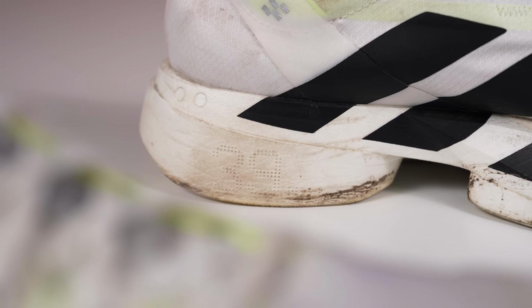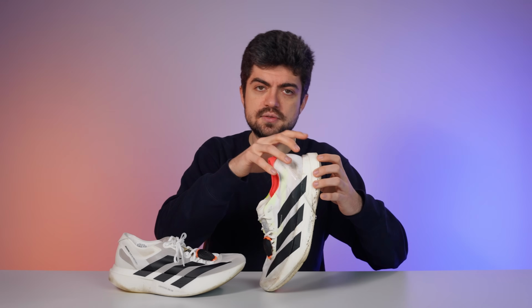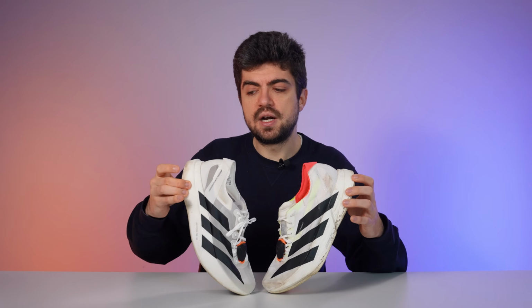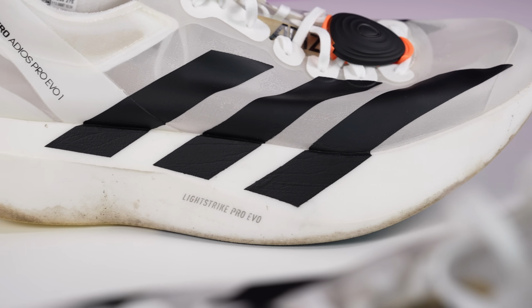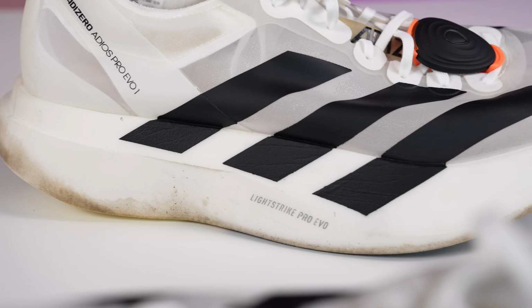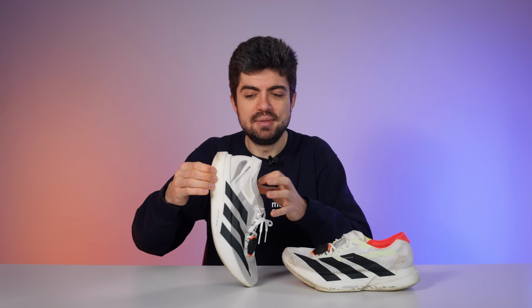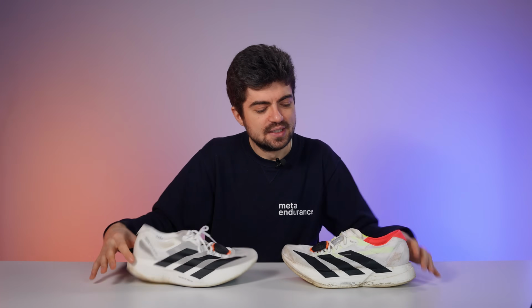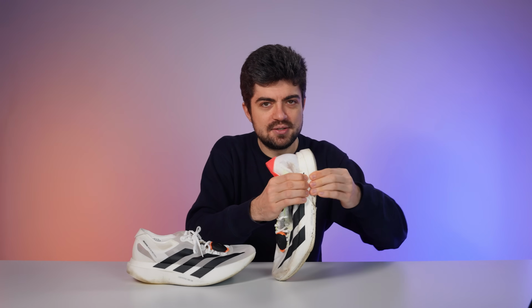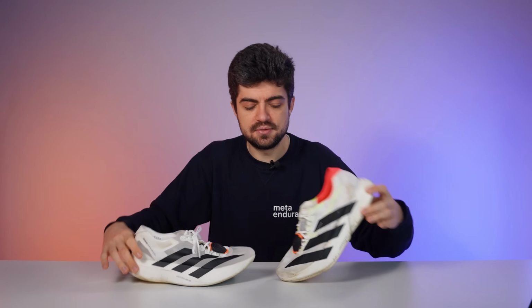The feeling of the two foams is also very different. Just by pressing on them, I feel how much softer this is compared to the very, let's say, it almost feels like a very dense piece of material that you can press on, but it doesn't really want your thumbs to go in it, simply because it's so dense and so packed with material. This is much softer, you can really play with it, you can push on it, and it's not rejecting my thumbs, my fingers, as much as the EVO does.